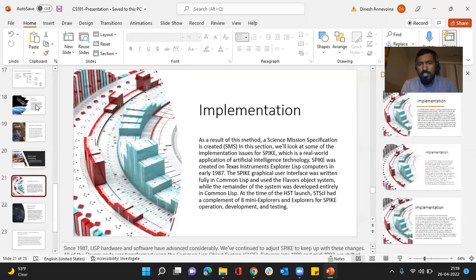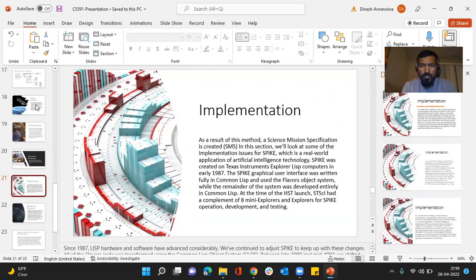When it comes to implementation, as a result of the method, which we call Spike, Science Mission Specification, SMS, in this section we'll look at some of the implementation issues of Spike, which is a real-world application of artificial intelligence technology. Spike was created on Texas Instruments Explorer LISP computers in early 1997.